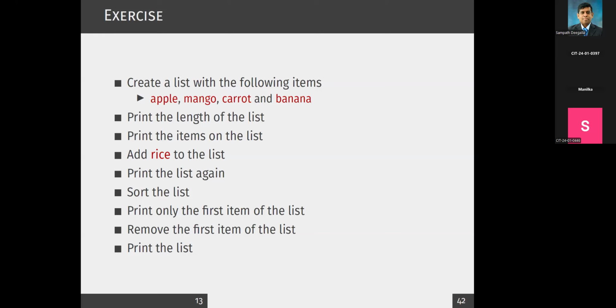Can you share with me the answer for the first one? Give me the command. How do you create a list to have these four items: apple, mango, carrot, and banana?